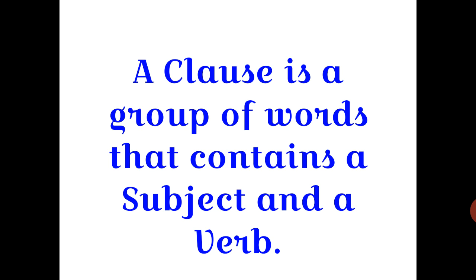Now what is the definition of clause? A clause is a group of words that contains a subject and a verb, so the opposite of the phrase. That means in a sentence, we should have subject as well as verb and it should have the complete meaning of the sentence. When we read a sentence, we should get the meaning of that particular sentence. So that is a clause.